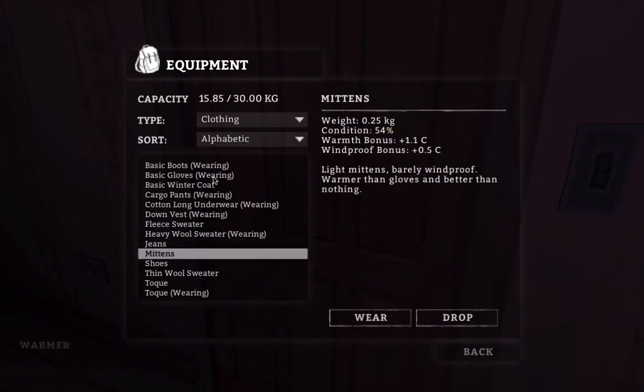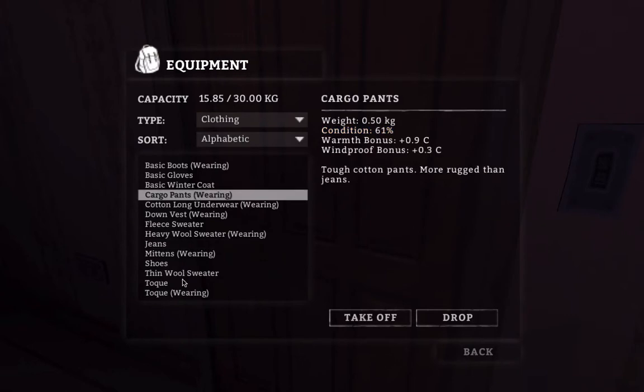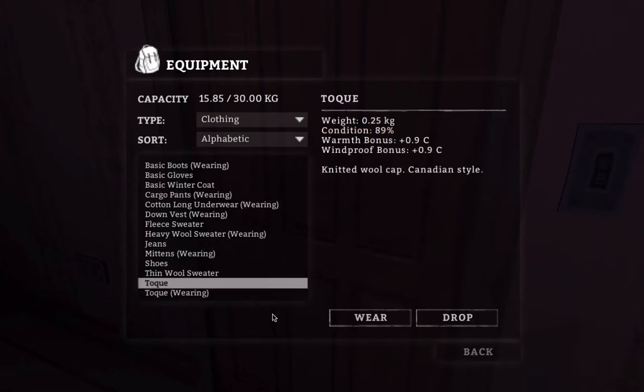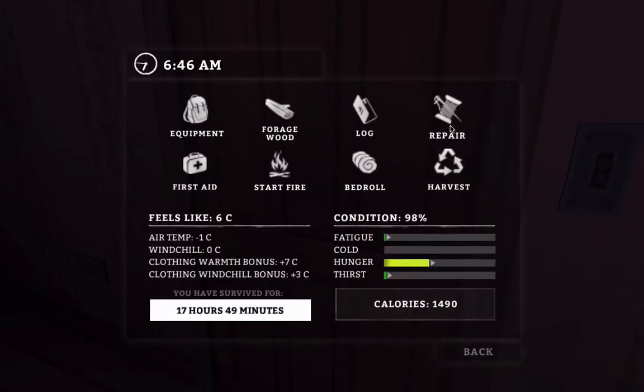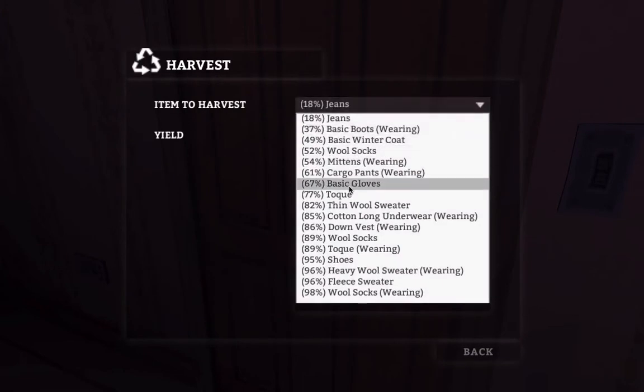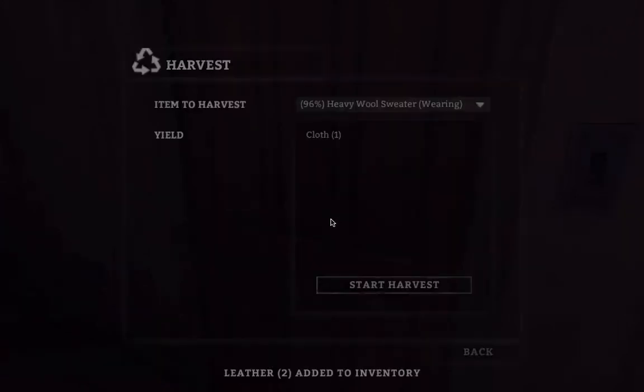By the way, mittens or basic gloves? Mittens, definitely. So let's put those mittens on. And jeans versus cargo pants. So jeans, cargo pants, definitely cargo pants. So toque is the same. This one's better, let's put that one on. Shoes, we're actually gonna harvest those shoes. So, where are those shoes that I just... There. So, we got two leather, I believe it said. I may have missed it.